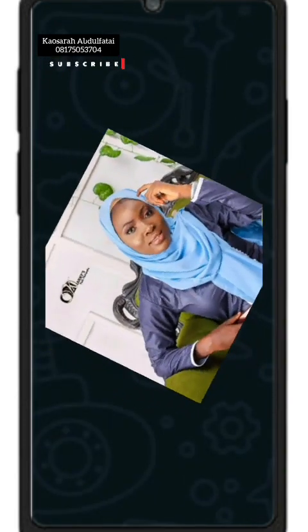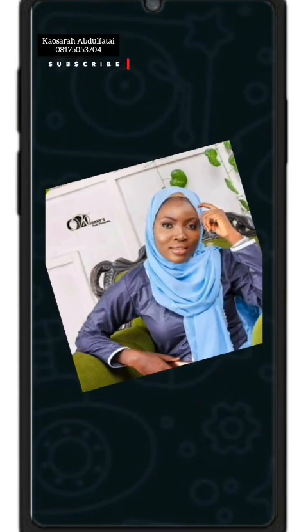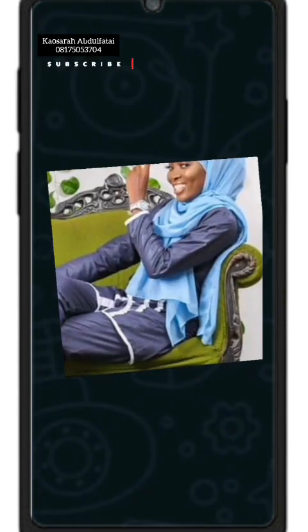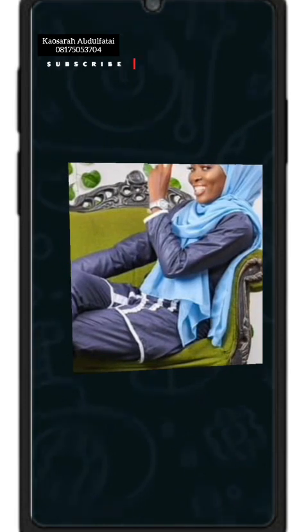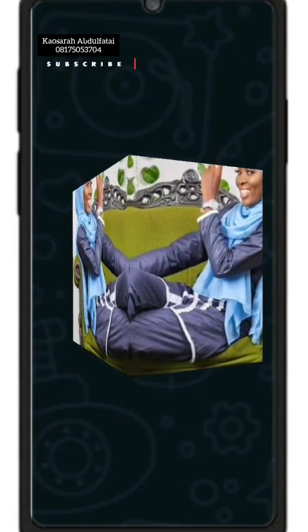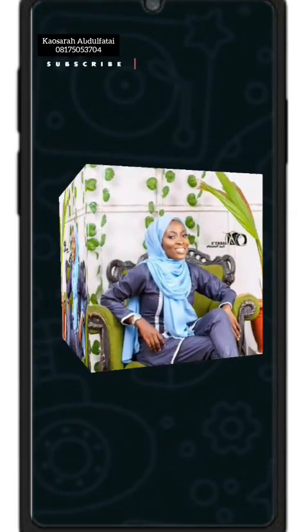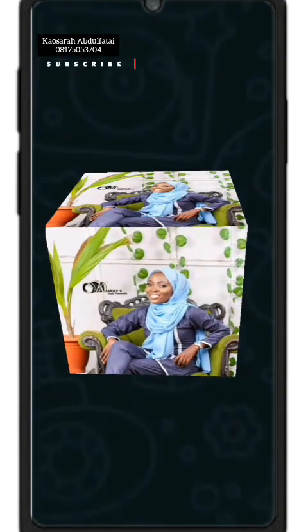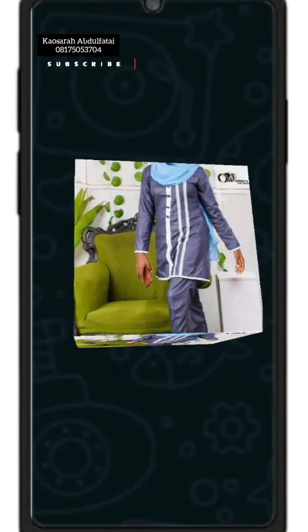So as I said earlier, you have editing apps to use to do this, but you're going to pay for them. You pay for those apps to use them, while on CapCut you are free to use it and be creative about it. So which will you prefer, using CapCut or those other apps?